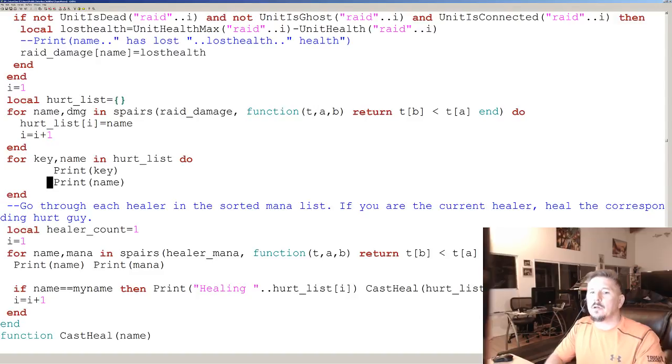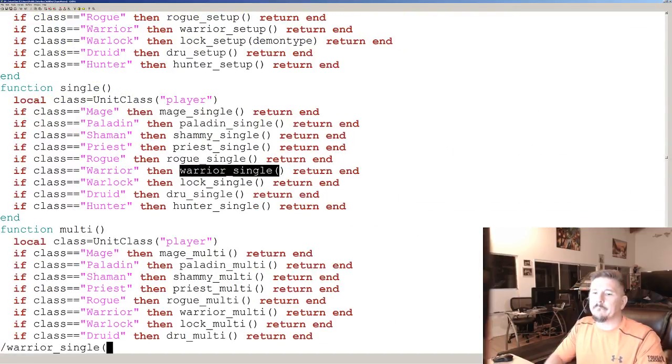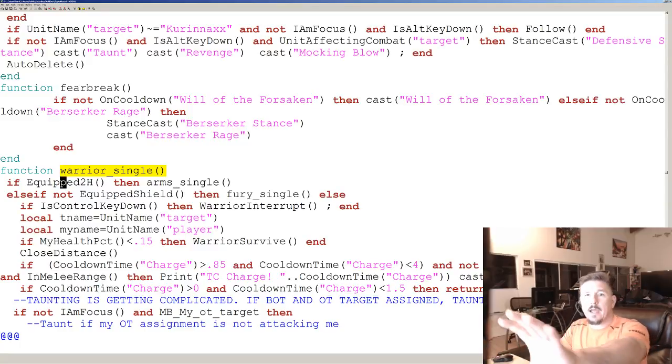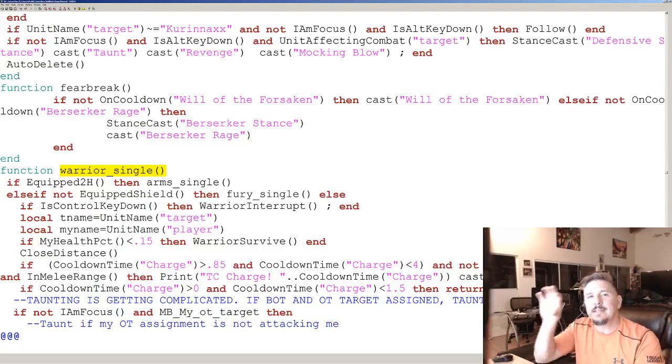So let's go look at Warrior Single. The function Warrior Single is my function for driving a warrior against a single target. And this type of code here is the exact same type of code you could write and put inside the extended Lua box of your super macro.